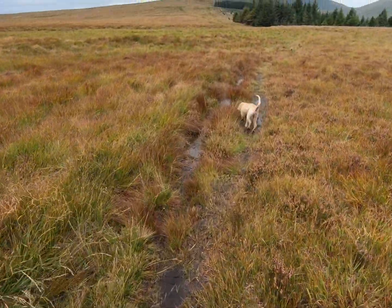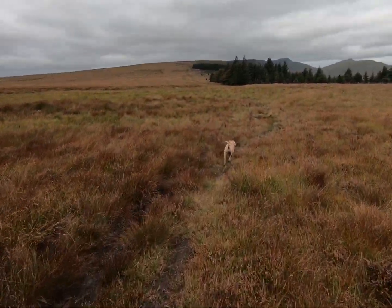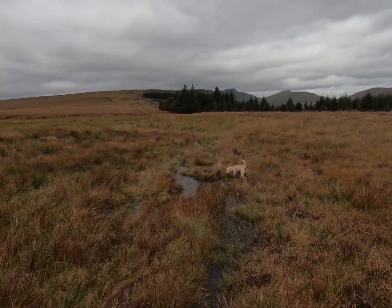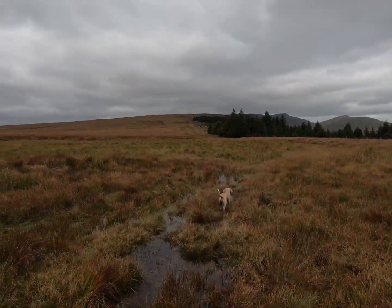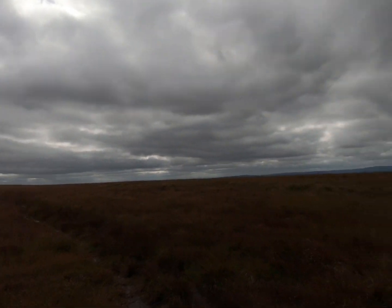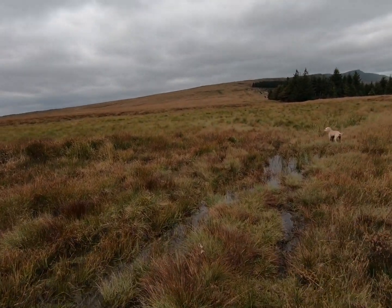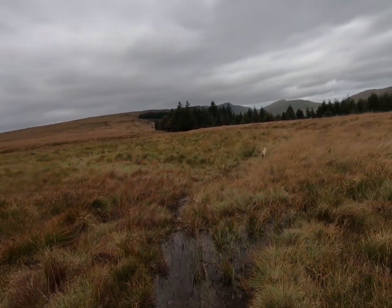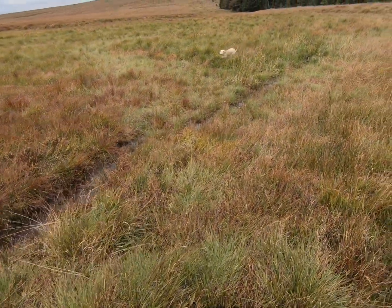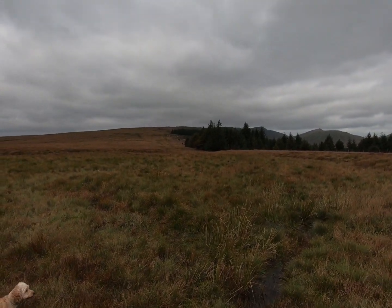So as predicted in this dip, it's extremely boggy. Past some massive bogs. Good waterproof boots needed for this walk. Path's almost being lost really because of the bog, but some cool sort of wilderness-like landscape. But yeah, so I was pushing to get this one done before the winter, because I think in the height of rainfall in the season, I mean, look at this. This is going to be impassable in places. Right, I need to try and find a path because I've lost it. Back in a sec.